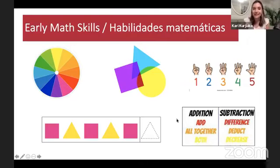The fourth one is counting and numbers. So this is made up of a couple different things. It's the ability to count, 1, 2, 3, 4, and so on. And then after a child knows those rote numbers, 1, 2, 3, 4, then they learn what is called one-to-one correspondence. So learning that when we say numbers, it represents a quantity or an amount. So you start by building this by using your pointer finger and pointing at one object as you count. So 1, 2, 3, and learning that that represents an amount, a quantity.